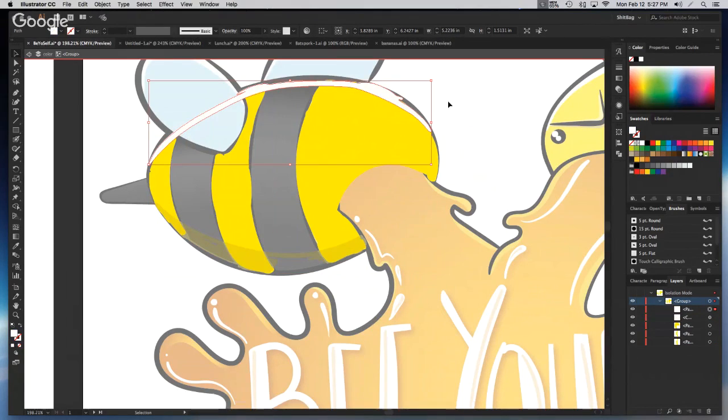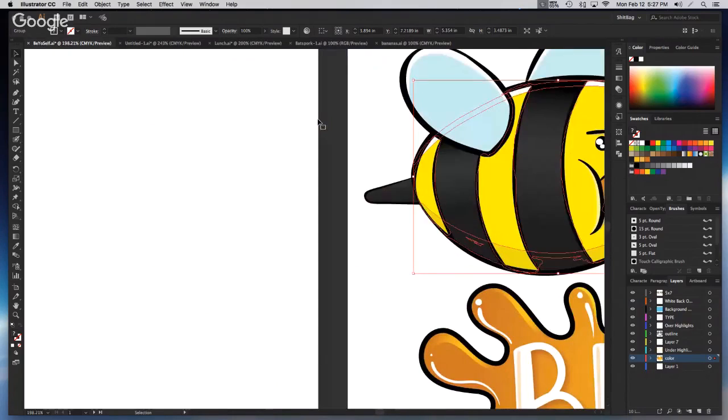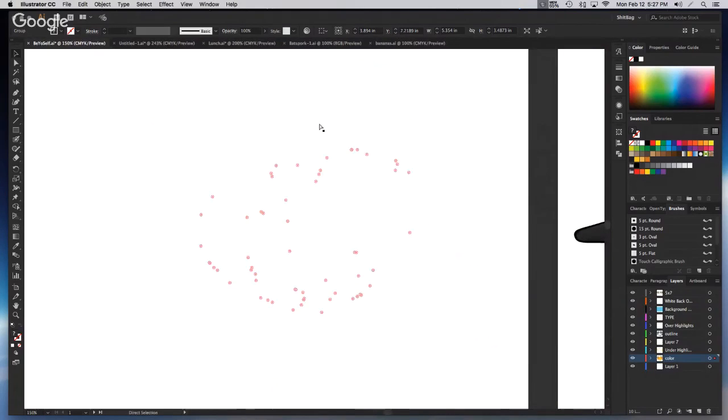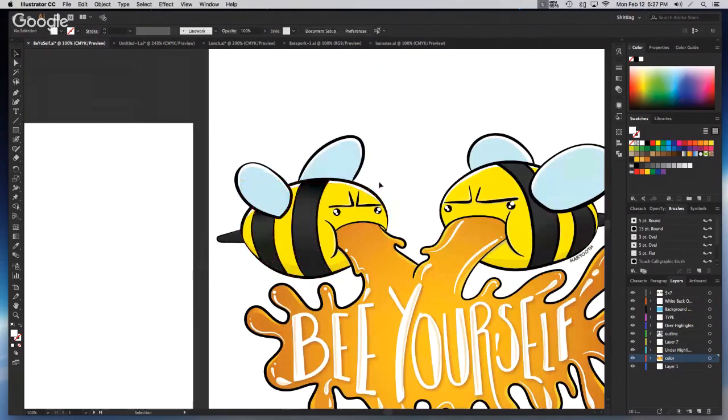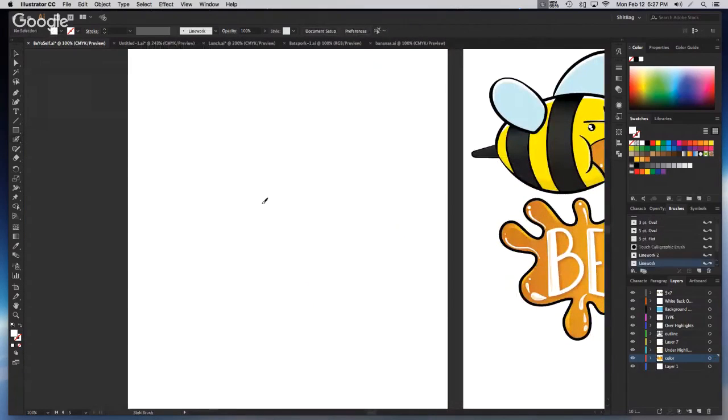But wait, when you went into isolation mode, it brought multiple objects into isolation mode. This is grouped together. Oh. So let me do an example. Oh, because you have the selection tool, not the direct selection tool. Yep, so what I did is I'll do a fun example. I did this the other night on my Twitch channel, and I think it worked pretty well to get the point across. I'll do another bee.